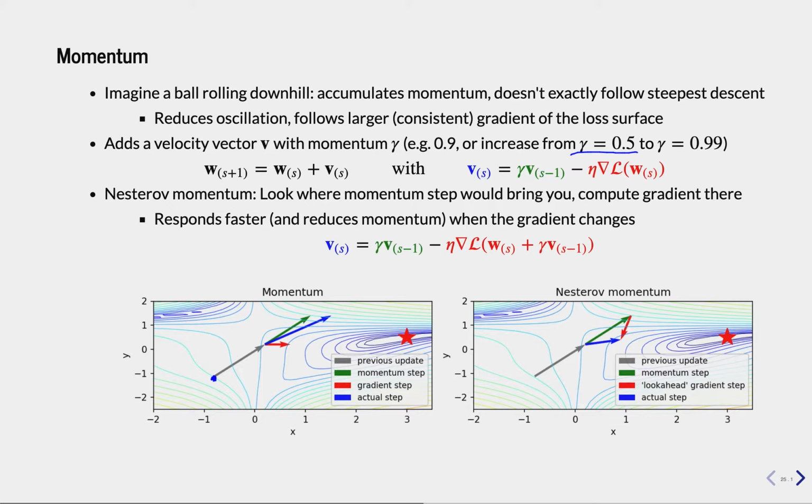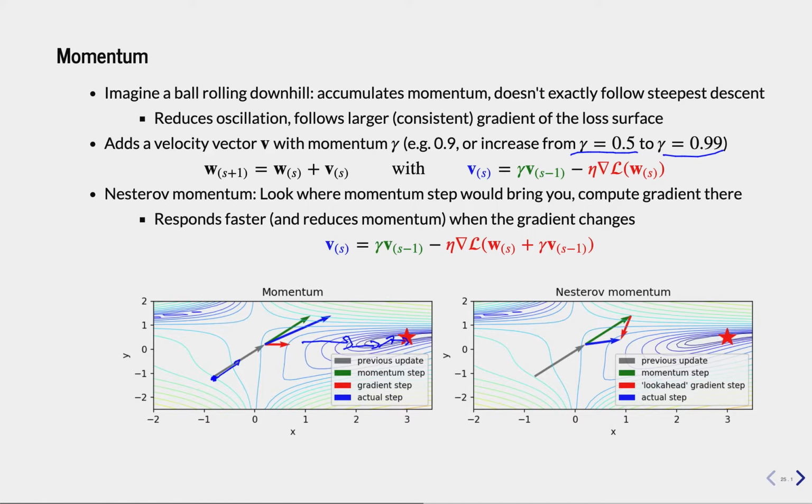Strong gradient plus large momentum means you're going really, really fast, and you want to avoid that because that may start overshooting. So in the beginning, you assume that you are at a high gradient position and you make smaller steps. And then later, when you end up in the valley, you will start having more momentum just to keep the ball rolling so it doesn't stop. Depending on the surface, you can increase this to 0.9 or even to 0.99.